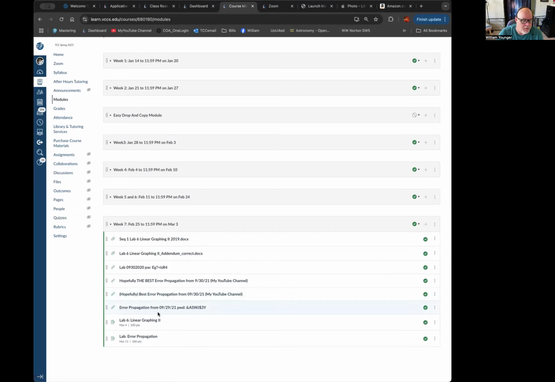So what that one is, is error propagation. This is where you'll turn in the error propagation. You can see I pushed the date back to March 11th. Linear graphing 2 will go here. If you need to refresh yourself on the procedure for making a lab and that sort of thing, then go back and look at like the first lab or the second or the third. I put all that full discussion in that one. I didn't put it in linear graphing 2 yet. Probably will, but like I said, you can look back at linear graphing 1 or one of the previous labs, and it has a full description of what your lab report is supposed to be.